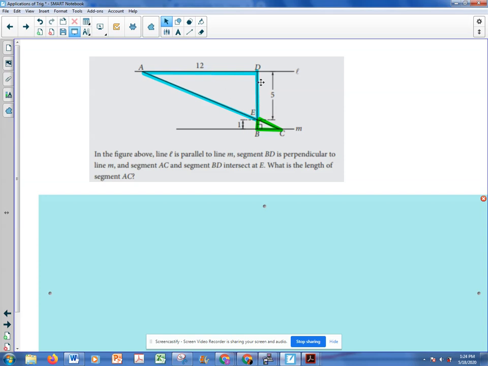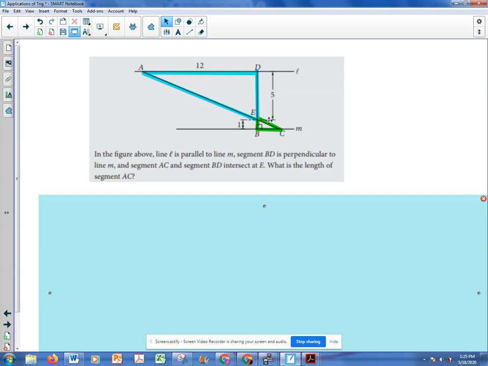Now we can set up proportions between the blue and the green triangle. That means the ratio of their sides. And this is what trigonometry is all about. It's about the ratio of the sides. So we find that this angle up here, I'm going to call it angle A, is congruent to angle C. Those two angles are the same. The lengths of the sides aren't the same, but the angles are the same. That's what it means to be similar. So that means the ratios of the sides are the same. The short leg to the long leg is the same as the short leg to the long leg. And then we can figure it out using the Pythagorean theorem.